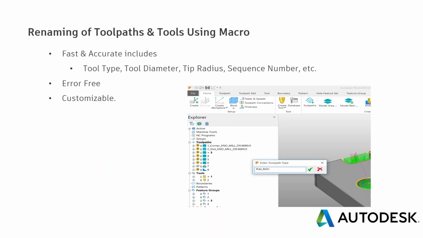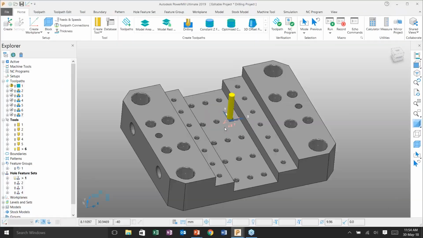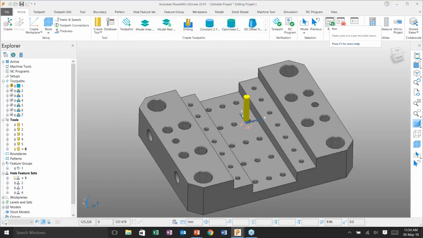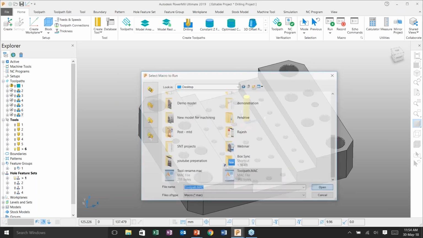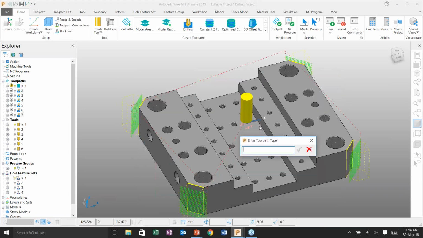Let us move into one of the examples here and run the macro. If you see here, I go and run the toolpath renaming. I'm having a toolpath renaming macro. If you say okay, it will ask you only one thing: what type of operation it is. You may give different names for different companies. For this particular case, I'm just showing CHM underscore corner.